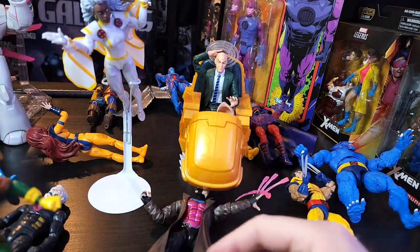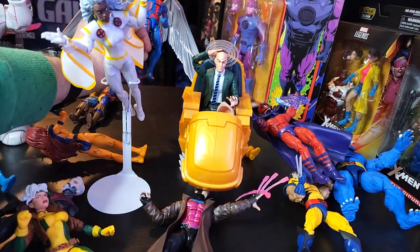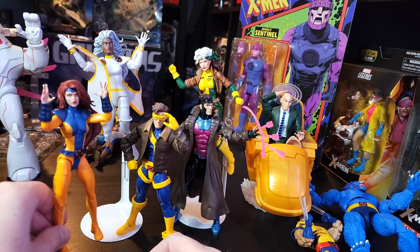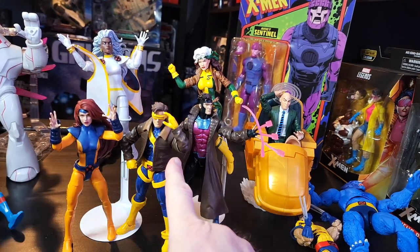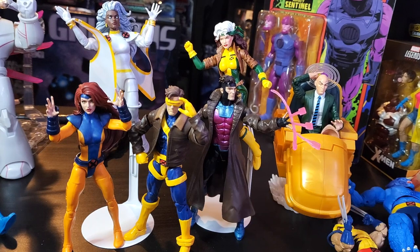Now I've got to pick if I want any other figures flying. Contenders would be Rogue or Magneto. Angel will be flying but I'm going to have him up on the acrylic shelf, so I'm going to move him to the side for right now. Let's throw Scott and Jean in front of Storm. I like how that looks together — it's a cool cut-up of the colors. Bomber jacket is epic. Why couldn't they give him a lens flare effect? It just would look awesome.